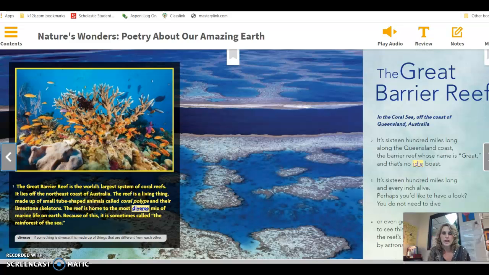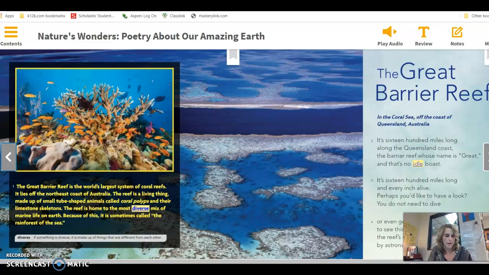And the story we're going to look at right now is called, these are our poems this week. This one's called The Great Barrier Reef. Now, on the Great Barrier Reef, what I want you to think about as you're reading the Great Barrier Reef is I want you to think about what words tell us how the poet feels about the Great Barrier Reef. That would be the author's craft. What words did they choose? The language. You're going to cite evidence from the poem to show how his voice comes through.